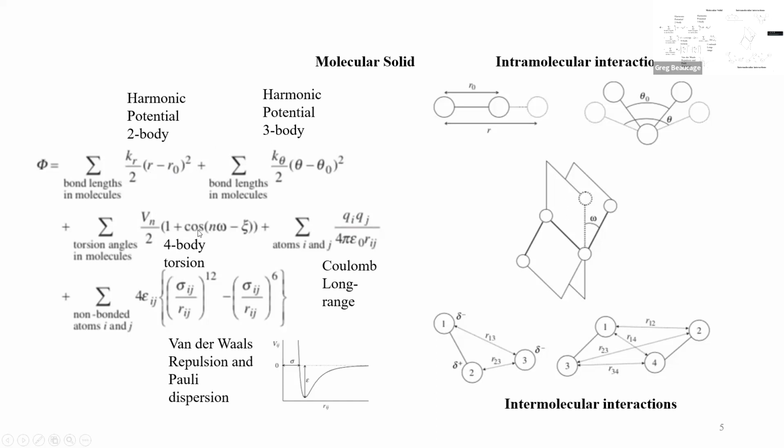Then there are some more complicated things about angular dependence. If you have carbon carbon, another carbon carbon, and then another carbon carbon, you have that angle and this angle over here too, and those are related to each other. So the energy of butane depends on the rotation of both of those angles. It's going to have peaks and valleys when things are trans and cis and so on. But anyway, there are functions for that. These are all coded, LAMMPS already has all these things in it. So it's just plug and play, really.